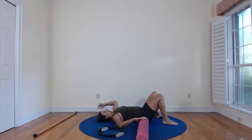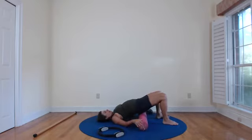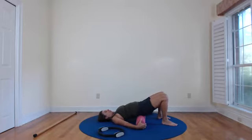All right, so laying back down, lift your pelvis up. Slide the roller underneath your pelvis so you're in a bridge shape with the roller underneath you. Confirm that the roller's pretty even on both sides of you. So if you measured from the sides of your pelvis out to the roller, it's about the same distance, right? So you don't have a bunch of roller to one side.